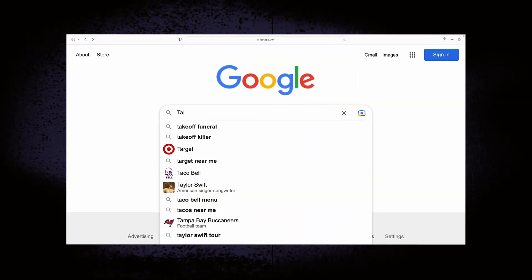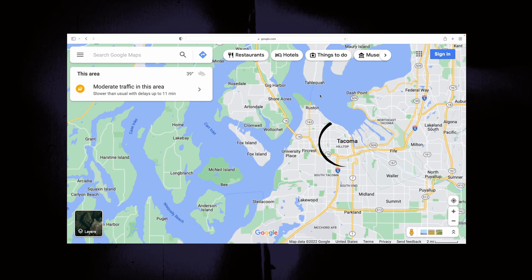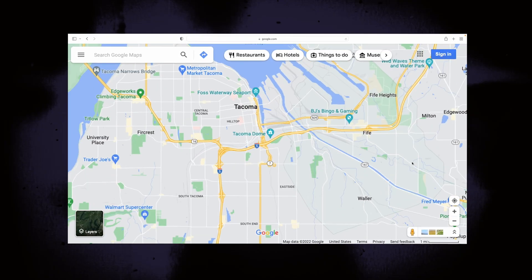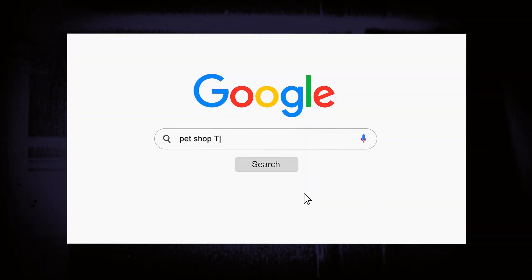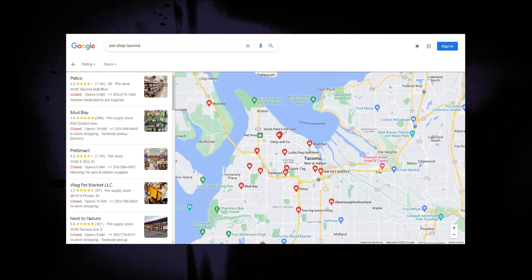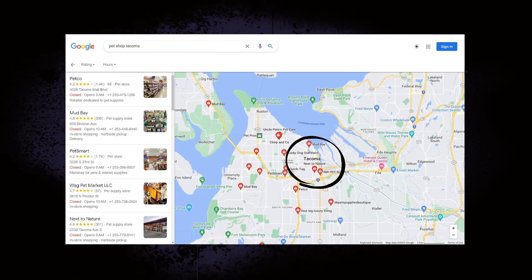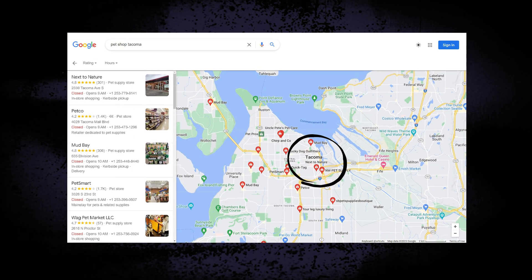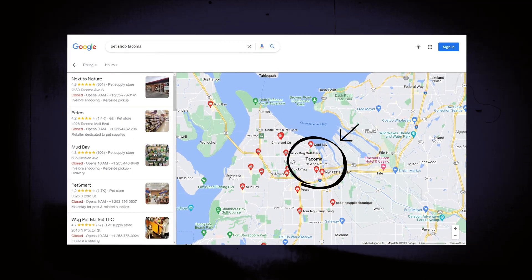When I say center, it's not always literally the geographic center — it's usually just the area that's the busiest and most populated; it's almost always where the downtown area of the city is. You can check where yours is simply by Googling the name of your town, looking at it on the map, and wherever Google puts the name of the town is where they consider the city center to be. You may need to play around with the zoom for it to show up. Generally speaking, the closer you are to the center, the higher your chance of ranking for these types of searches. So if you're looking into a virtual office or coworking space, this center point might be the area you want to focus on first.